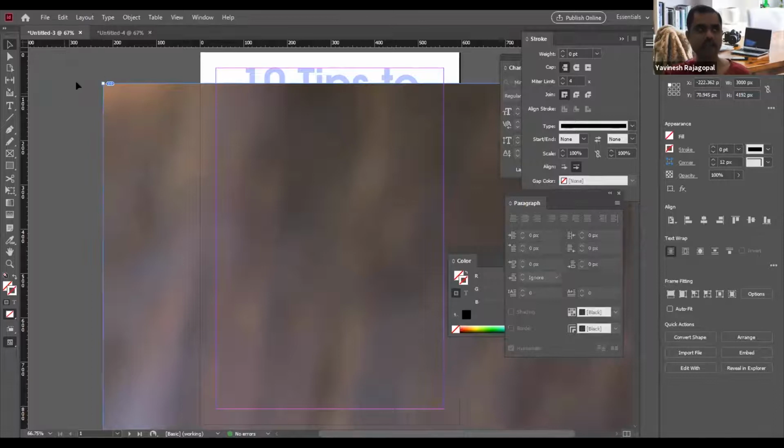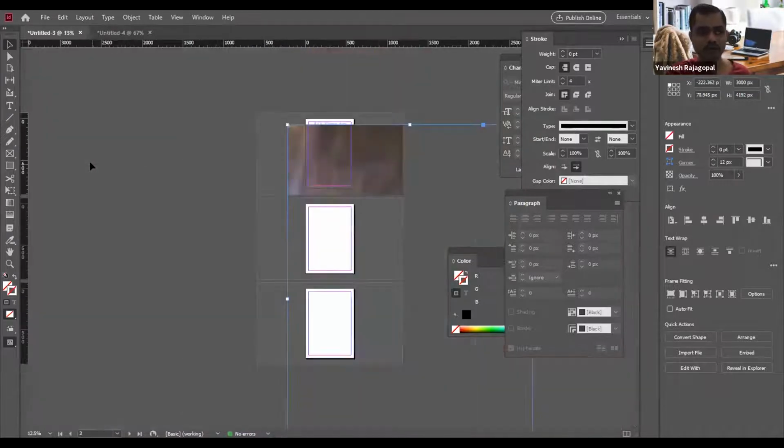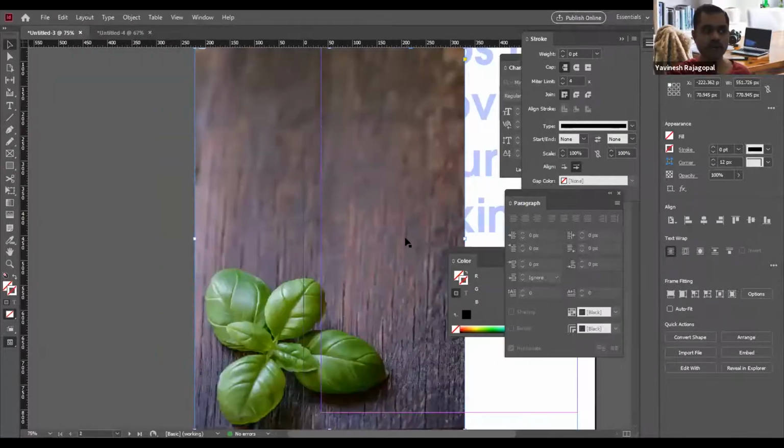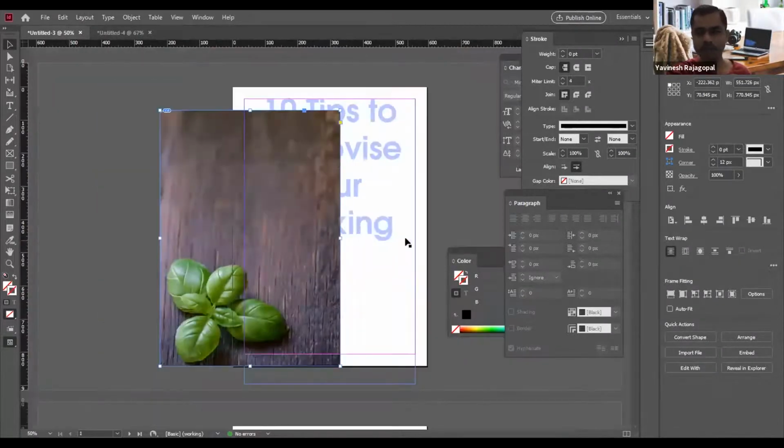Don't do anything. Click. Once you click, it will be loaded. Then if your image is quite big, you need to zoom out. Control minus to zoom out. Then using the selection tool, use the Control key, which is the Command key, and the Shift key on your keyboard. Control and Shift key, click and drag from the corner. Then I press Control plus to zoom back in. All right, something like this. That is one way.